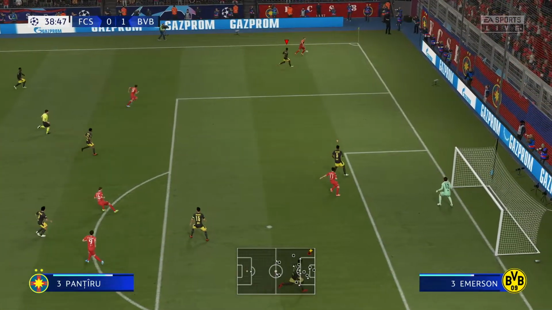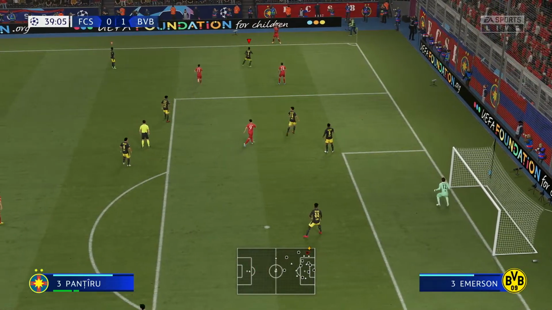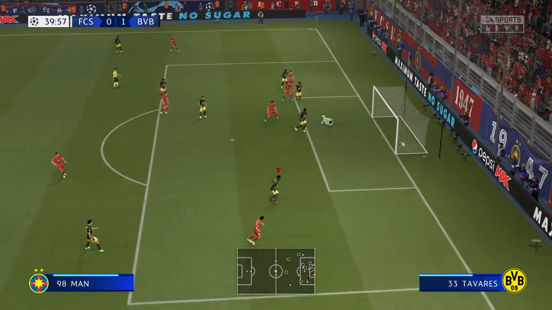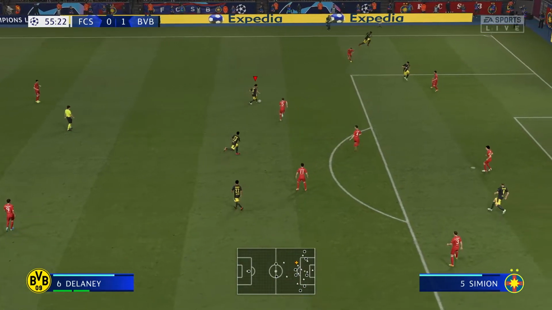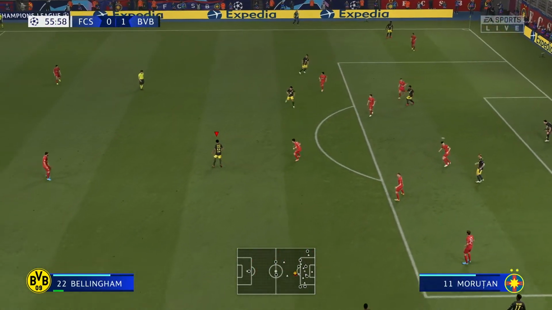I'll just skip forward another couple of minutes here. A chance here for them as we get a nice little tackle in with Emerson, obviously making his debut here today, out for a throw-in. But from that resulting throw-in, Ion plays it into Morutan, who skips past Hummels and goes for a great strike, but it's a lovely, lovely save from Lunin, obviously our Ukrainian goalkeeper that we signed from Real Madrid in the summer window. But that was that for the first half, really.